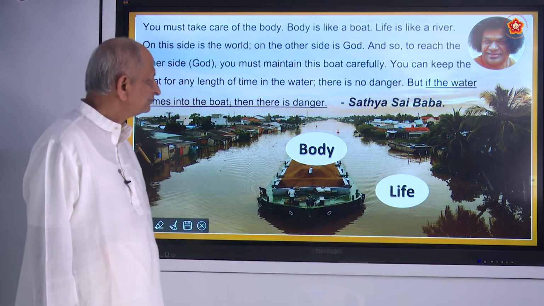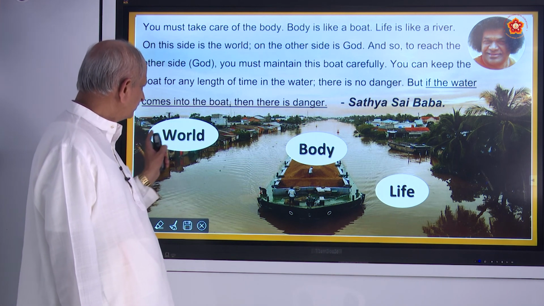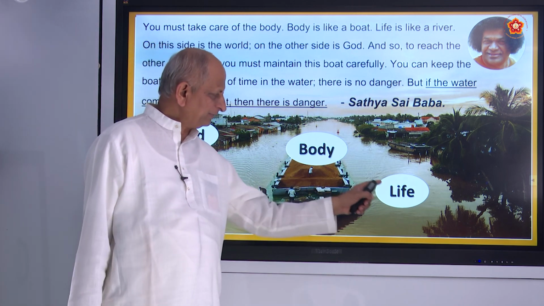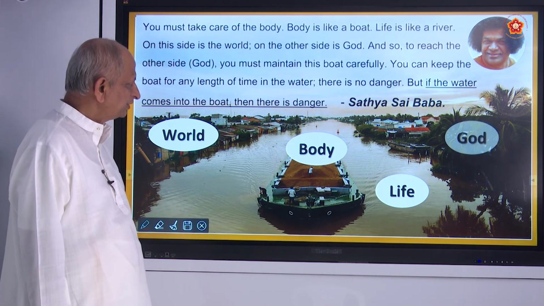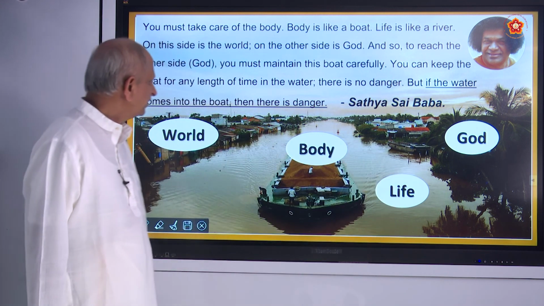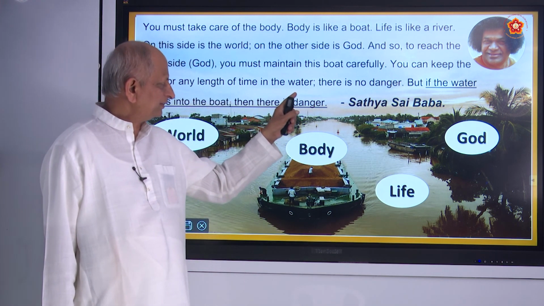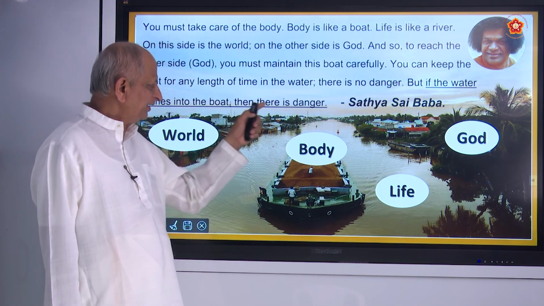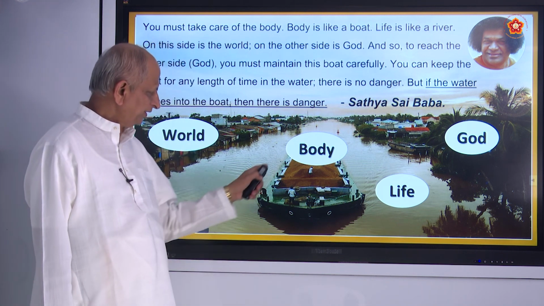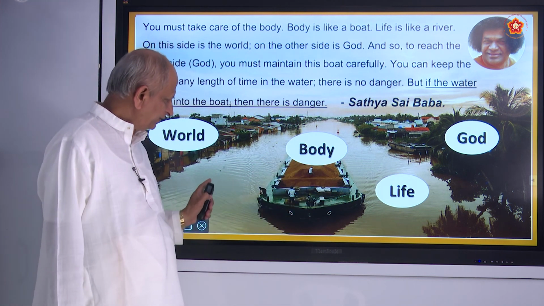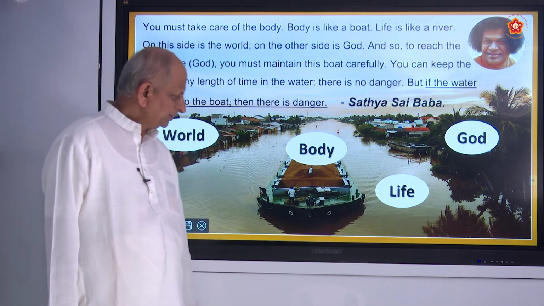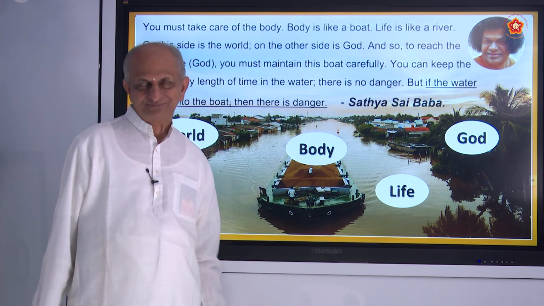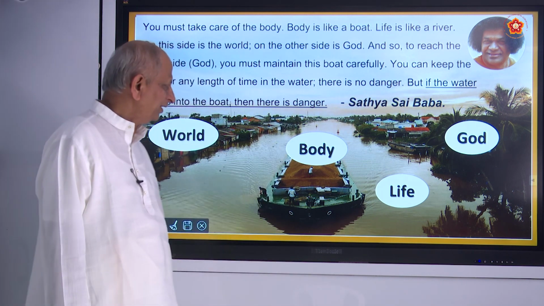Water is like life. And this is a world where you are living now. Using this body, we have to live the life of life to reach what? To reach God. You can keep a boat for any length of time in the water, there is no danger. But if the water comes into the boat, then there is danger. So this is the body and this is the life. So if water comes to the body, boat means what? The boat will be shaking. Is it not? So here what happens?